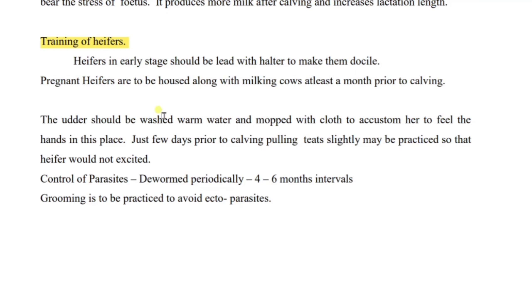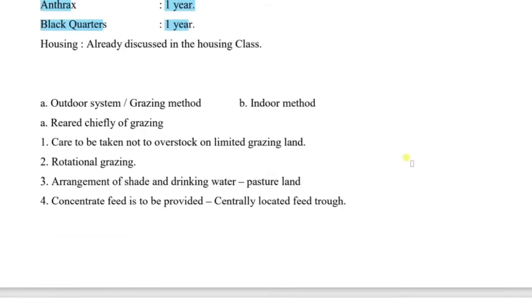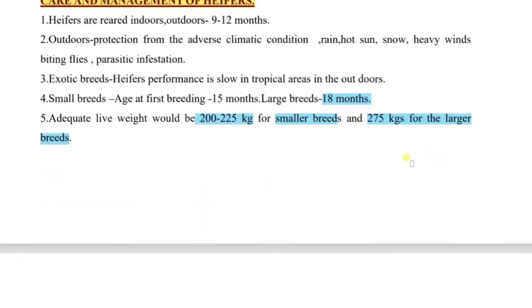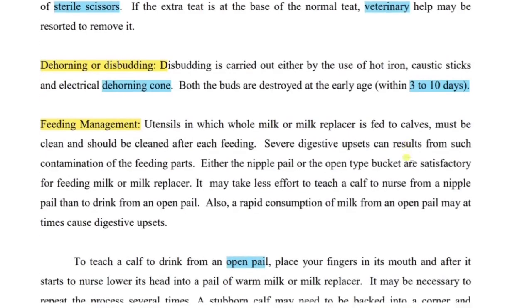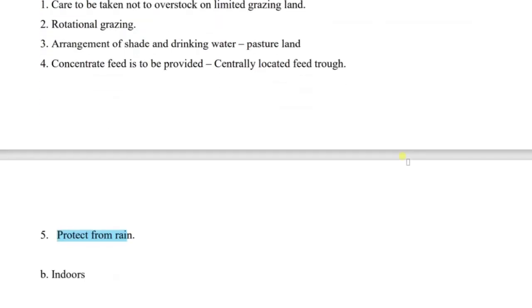Next is the control of parasites. We have to make sure deworming is done periodically, every 4 to 6 months, and grooming should also be practiced to avoid parasites. Basically these things are the same for heifers and calves, but a bit of extra care is given to the calves. So we have seen the care and management of the heifers, and we've seen the calves.